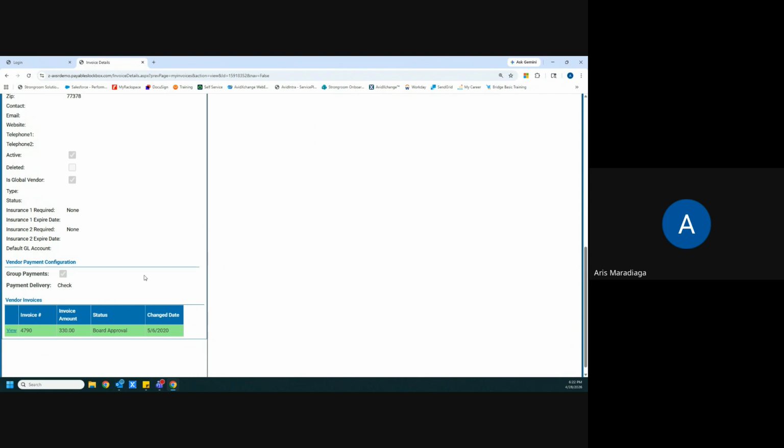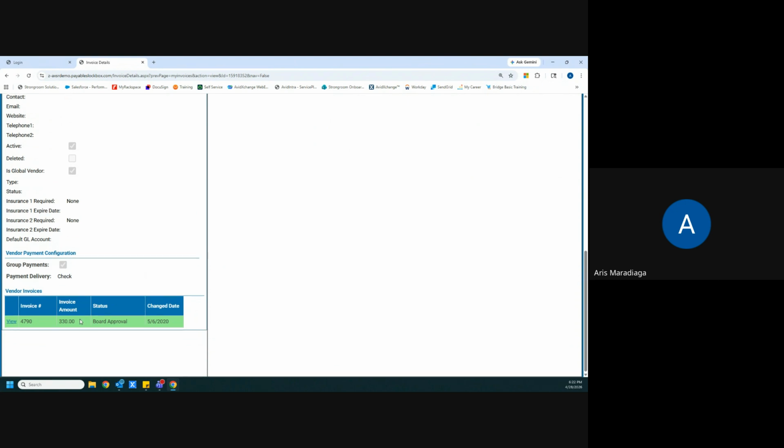Why is this beneficial? So let's say you have an invoice that is broken into 5 different draws, and you want to see all the other draws that you've paid for the vendor. You would see each individual invoice notated here. I only have one example because I don't have any history in this demo site. But if I did have history on this vendor, you would see additional rows that identify those previously paid invoices.